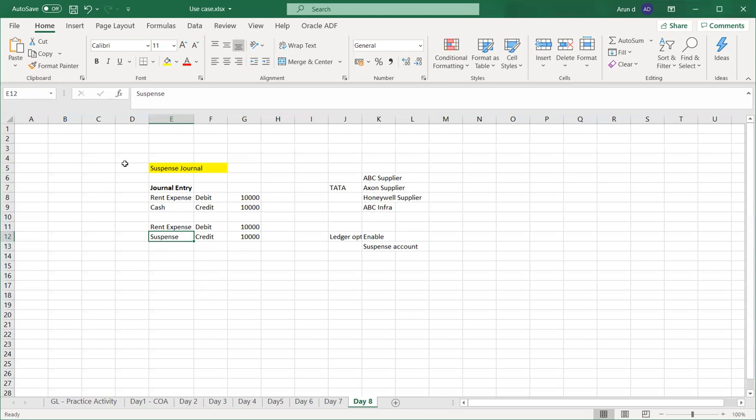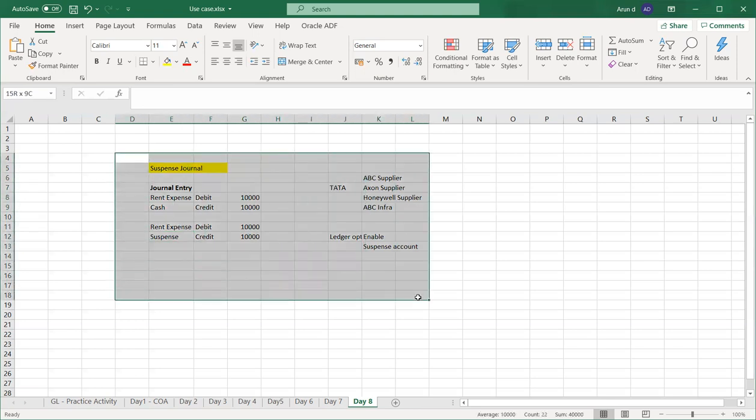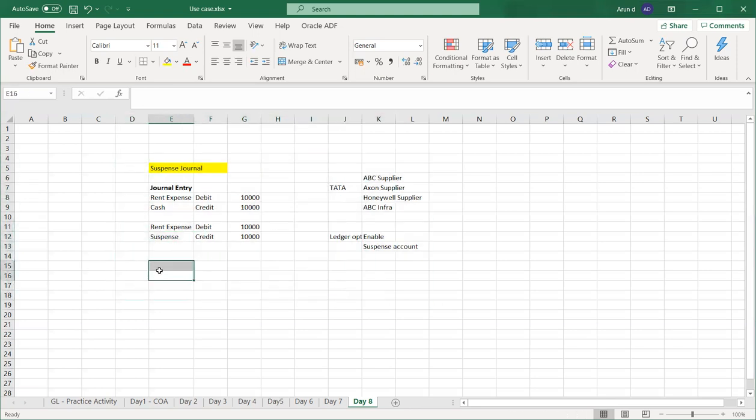So this is at a high level what a suspense account is. What will be the advantage or the disadvantage? The advantage would be very little. When you don't enable the suspense account, it'll show an imbalance in the debit and credit balances. Yes, correct. When you enable it, it'll show balanced credit and debit.